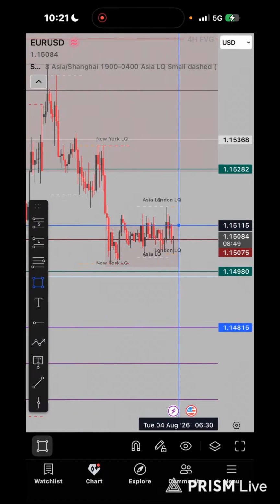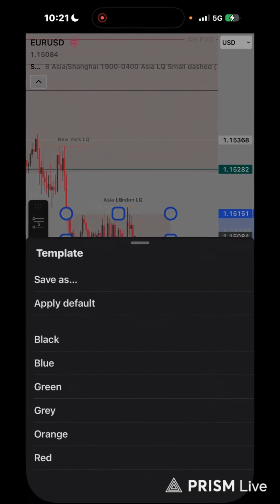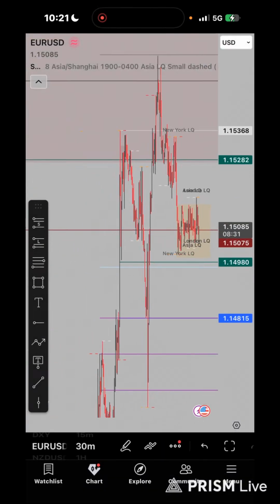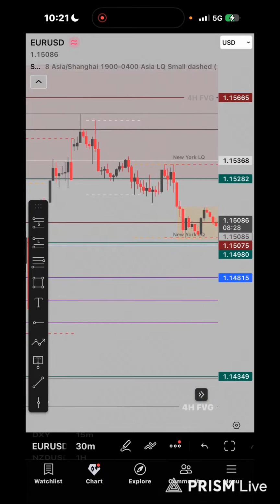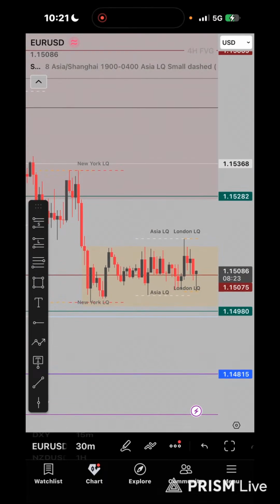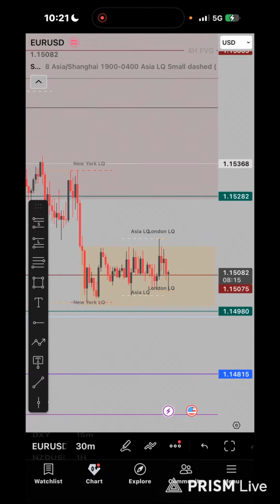So we went through this on Euro USD, I think the week of the 15th of July, that whole week, in backtesting to see what price did to come out of a consolidation. So if we make this orange, I need to change this color scheme, I don't like it. You can see here we're consolidating in this range. Above we have Asia highs and London highs, which are equal, and London lows and Asia lows also at a low, and there's also New York. So there's 3 sessions within this orange box.